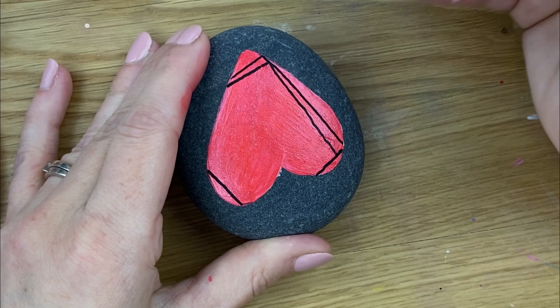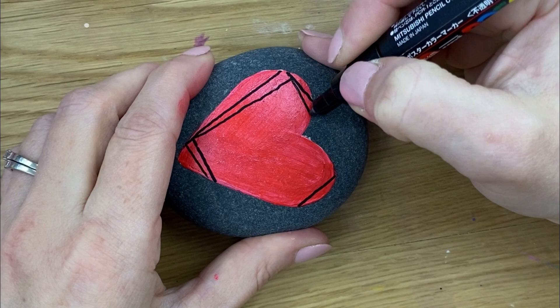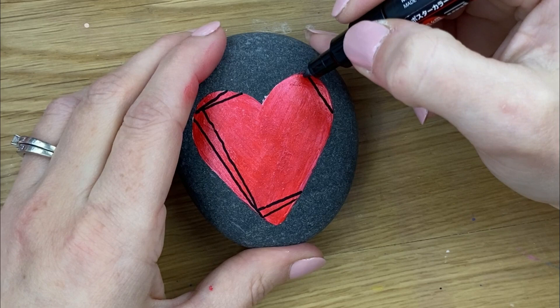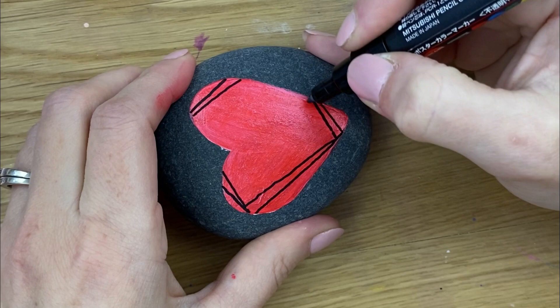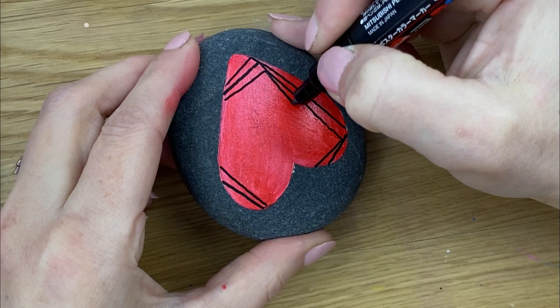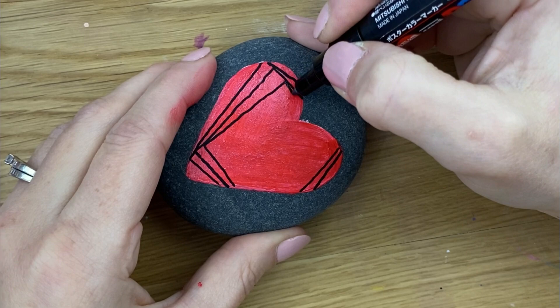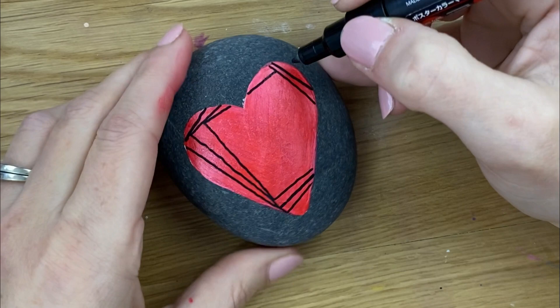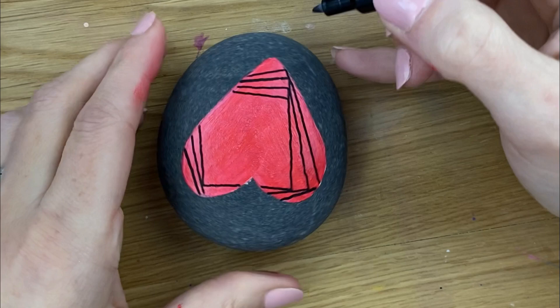My line got a little wobbly going over my paint. Now we're going to do the same thing here — we're not going to see where it goes, but we're going to start at the point and slightly make some distance into that area. Over here it's the same thing; we're going to make up where we think it would be — it'll just get slightly wider. Then here we'll have our full line, come out a little ways. We'll keep coming out and I think that's actually going to touch this time, so we'll come out about here. Then we just keep continuing this process.